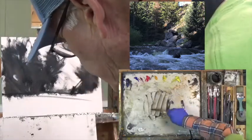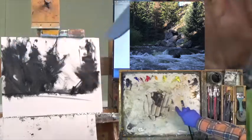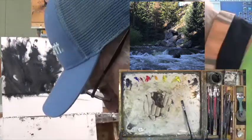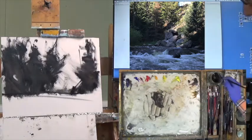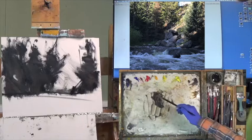Now to make something lighter at this stage of the painting, I'm not adding white. White is hard to dry. So I'm going to go into my gray.